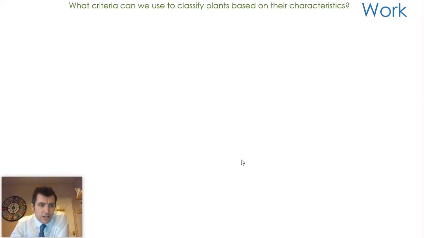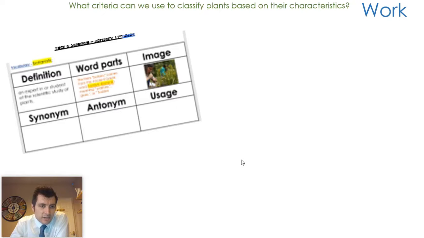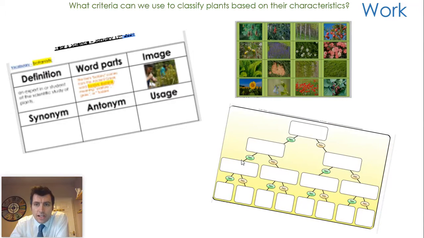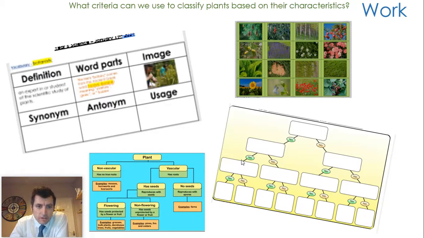Okay, guys, your home learning today, your key tasks. As I mentioned again, you've got that synonym, antonym, and usage element to complete about our vocabulary looking at the botanist. Furthermore, I'd like you to try looking at these plants image to create your own classification tree. If you remember when we looked in the slides at the classification tree of all plants together, we had non-vascular and vascular, and then we broke it down into subsections. Have a look at these flowering plants at the beginning, including the ivy and everything, and see if you can sort those out. So you've got to make your own up based on your own categorization, okay?